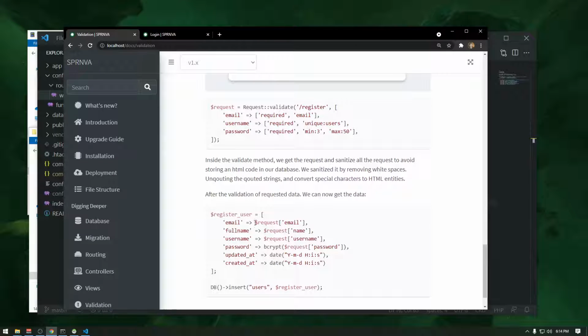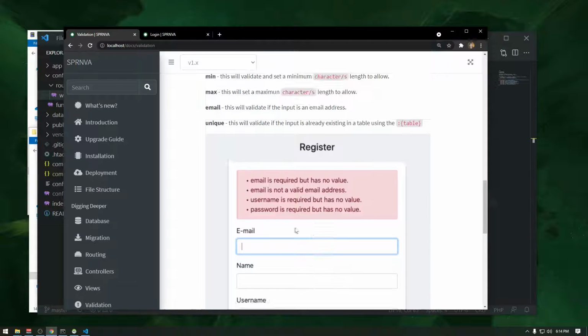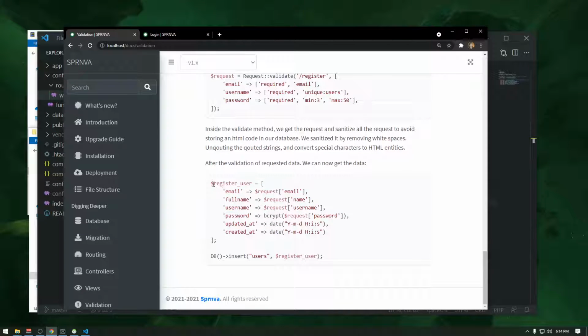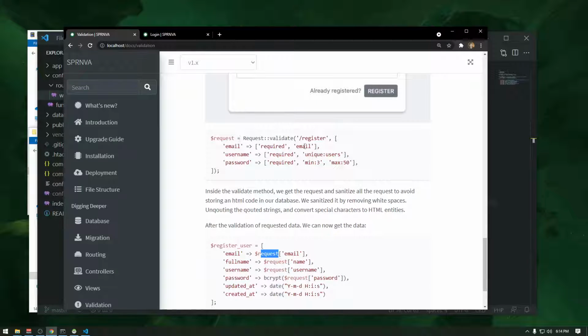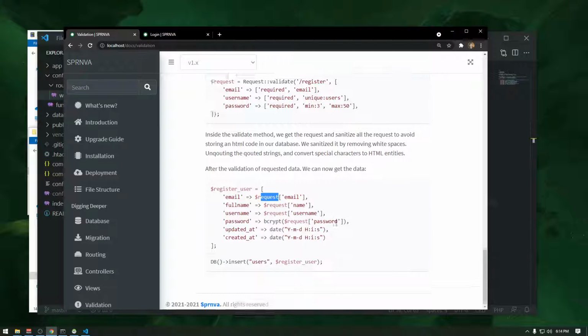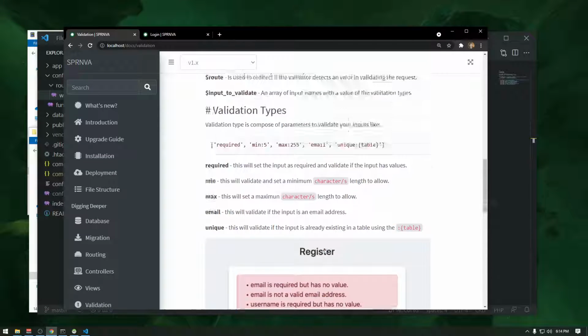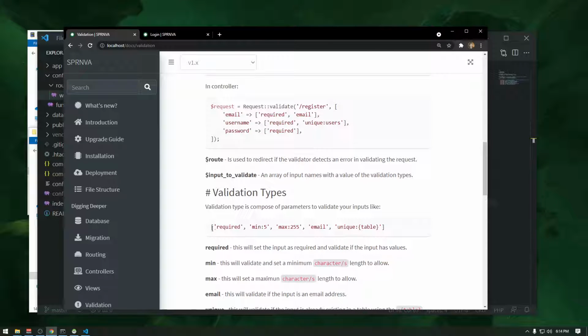So kung mag-insert kita sa aton nga database, it is because register ni siya nga method or nga module. So gimbutang niya sa isa ka variable nga naka-array and then mayara siya mga key, no? And then the value is the request. So ang request ni halin ni siya sa aton nga validator or validation, no? Okay. So amo na siya ka simple mag-validate sa aton mga inputs sa aton nga framework, no? Sa aton nga Laravel framework. So pasapos na siya mayara nta required, min, max, email, unique.